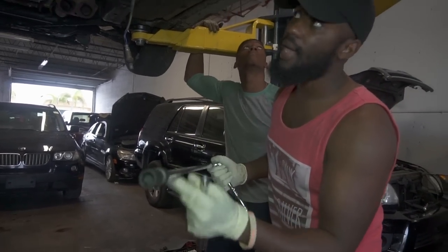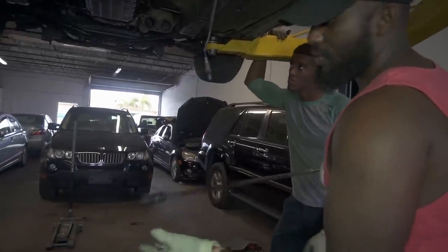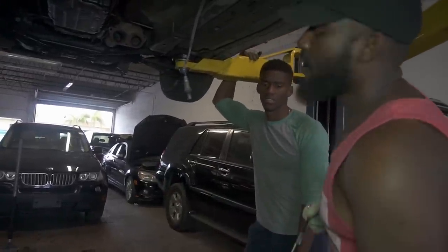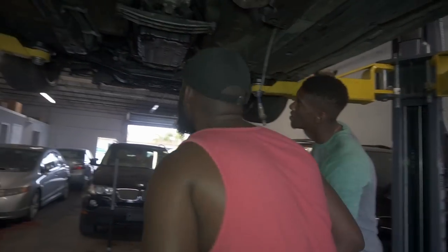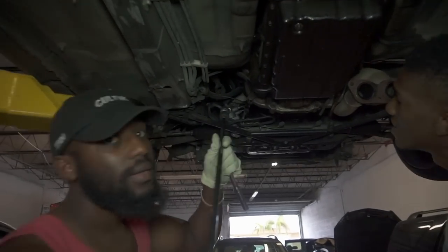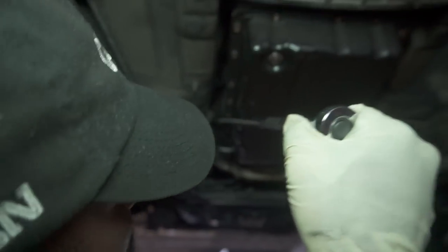This is a 17. I got these from Harbor Freight. So you're going to need these to get the two 17 bolts that are on the sides of the transmission. Right up there, the swivel socket comes in handy.